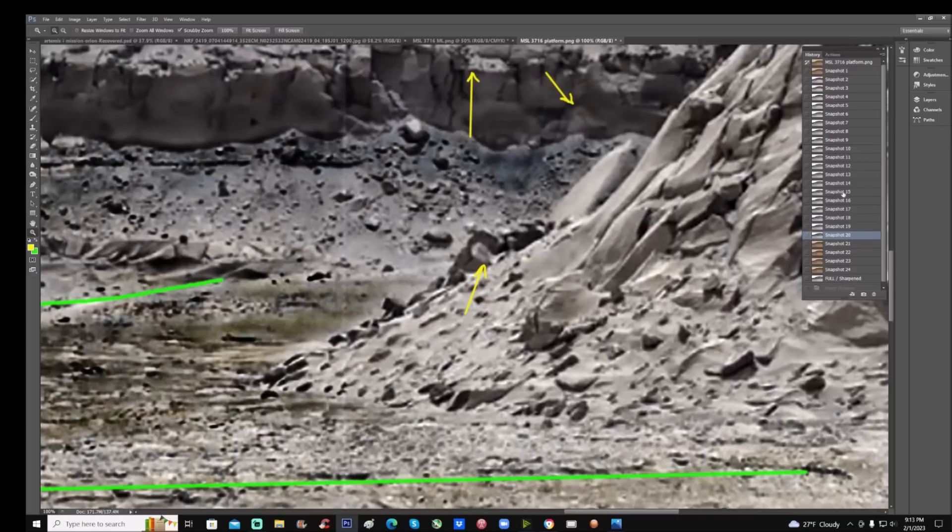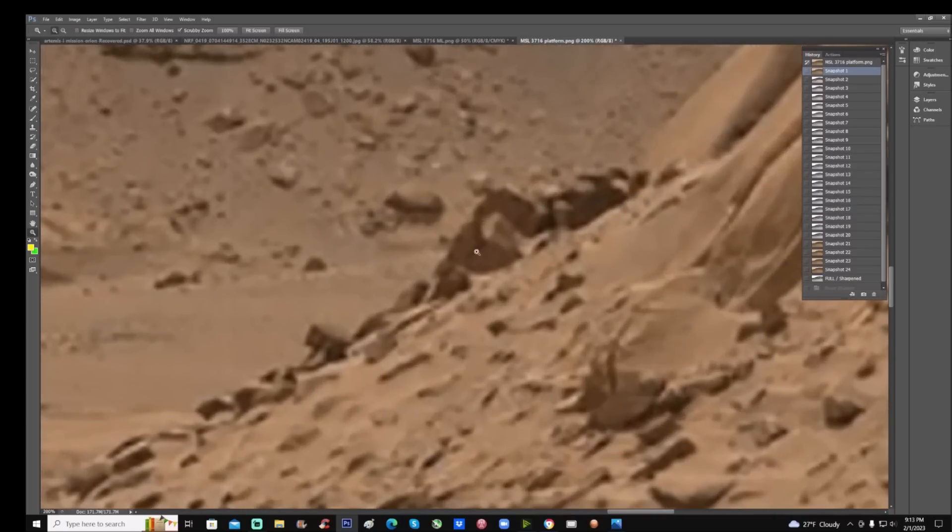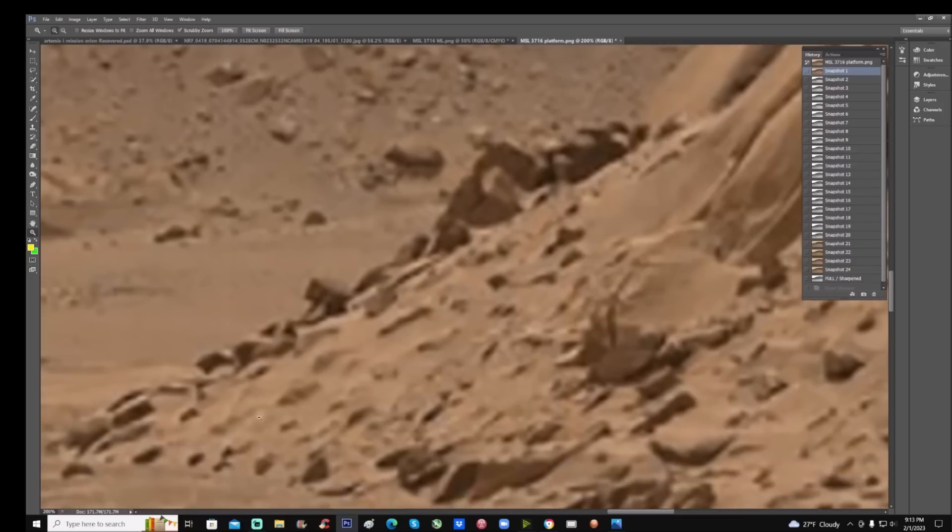Up here on the hill — you can see where they try to blur that. I'm going to show you right now. See it right there? They went over it. Let's back up to the original — I can see that with no problem. What they try to do is hide it; you can see where they went over it. I don't know if it's AI or whatever it may be, but check that out. Look at this piece lower to the left — looks like some kind of unnatural part, all the framework here in the lower left corner.